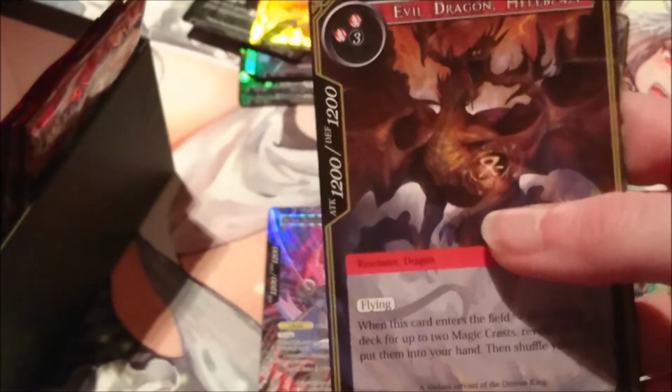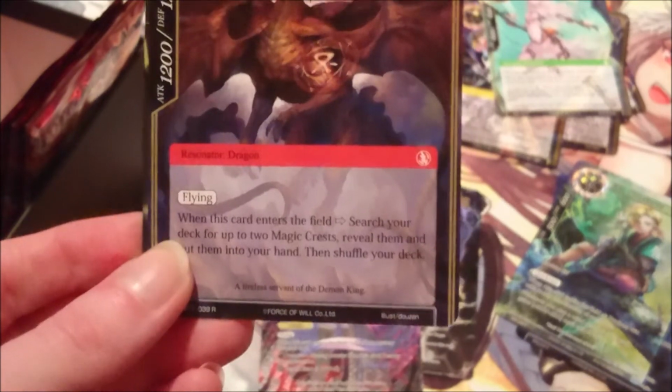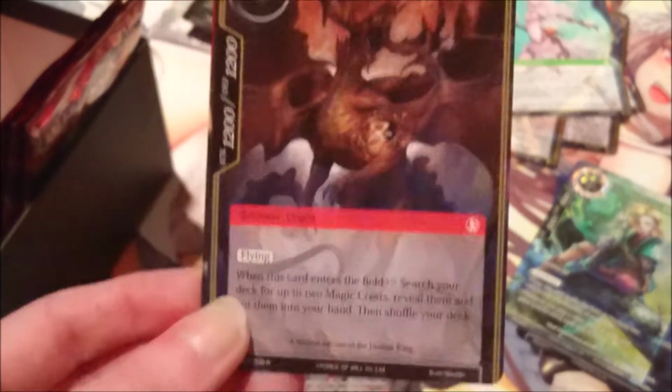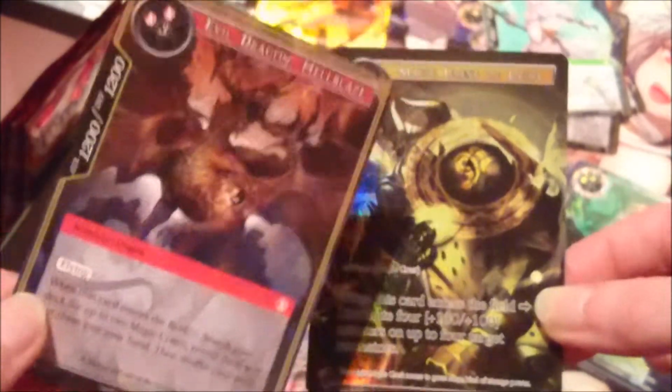This is also an annoying thing in the pre-release that was bugging me. It was like, oh, get to 5 stones and play this guy. He is super annoying. When this card enters the field, search your deck for up to 2 magic crests, reveal them, and put them into your hand. Then shuffle your deck. Yes, he is a very annoying card, but he searches out crests. Just like this one! A light magic crest. I bet them in conjunction would be very nice.